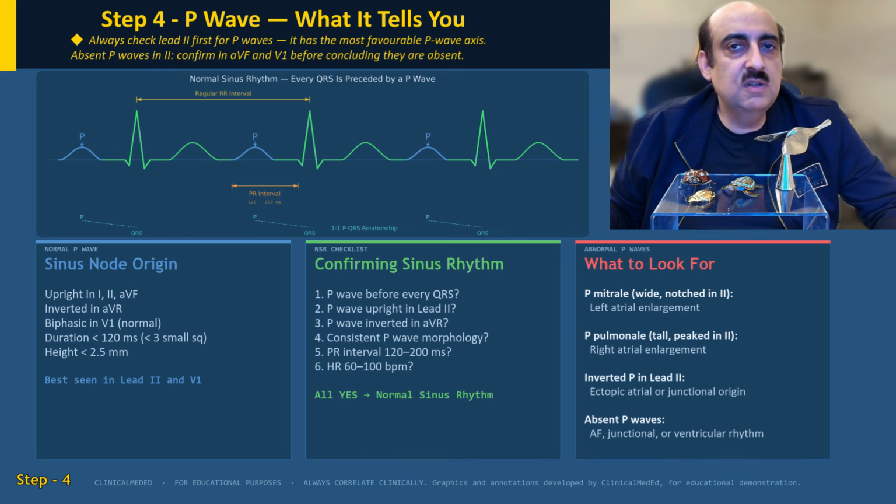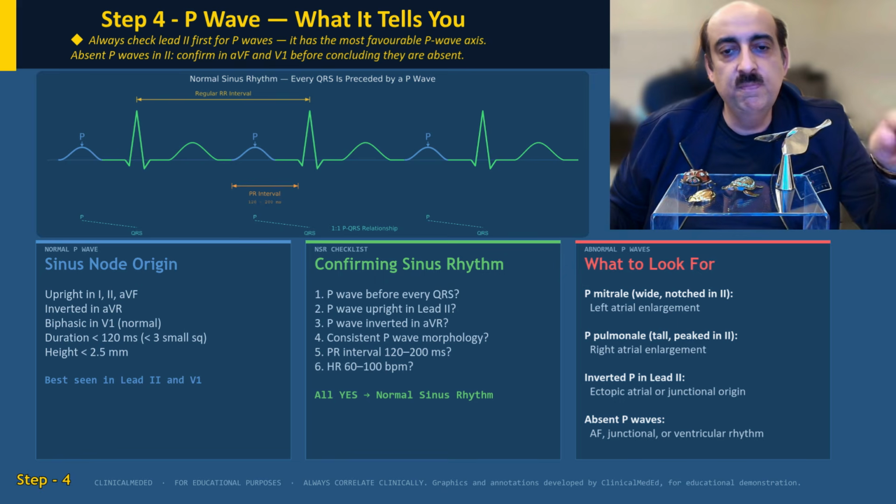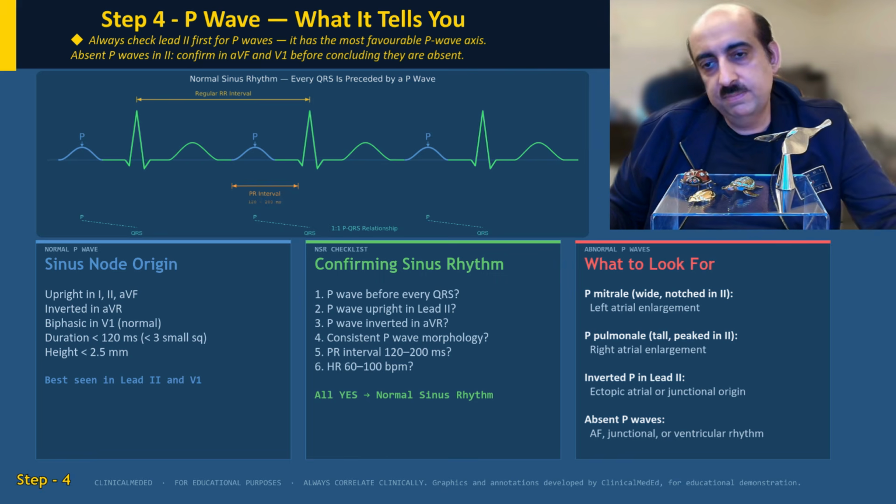When do we say that it's a normal sinus rhythm? When the P wave, which is of sinus origin, is succeeded by a QRS complex. So before each QRS, there is always a P wave, and it is upright in lead 2, negative in aVR, consistent with sinus node P wave morphology, as I said in the first column. The PR interval is between 3 to 5 small squares, which means less than 200 milliseconds. Anything less than 3 is a shorter PR. And the heart rate is between 60 and 100, which means it's a normal sinus rhythm.